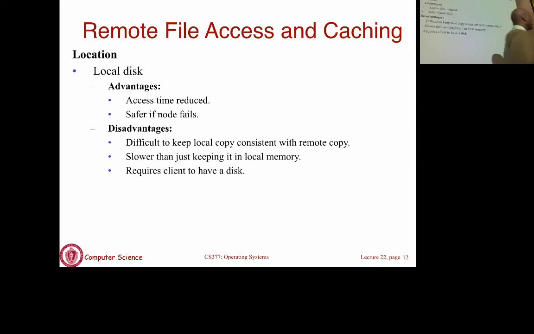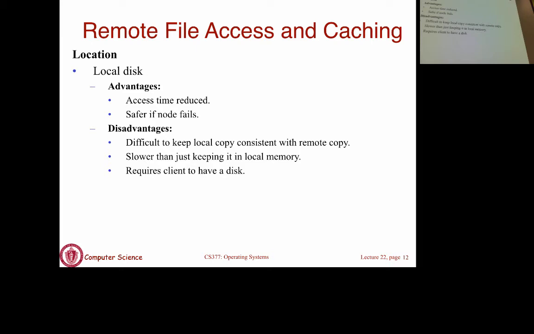So now the other issue that's being mentioned here is when you make a copy, where does the copy reside? Okay, I did not say that. You can have one of two choices. You can make copies in memory or you can make copies on your local disk. Okay? If you make a copy in memory, if your machine crashes, all of your changes are lost. Any changes that are not sent back to the server will disappear because memory is volatile.